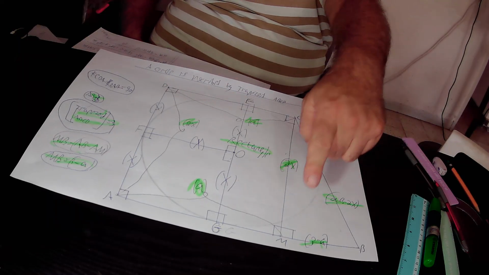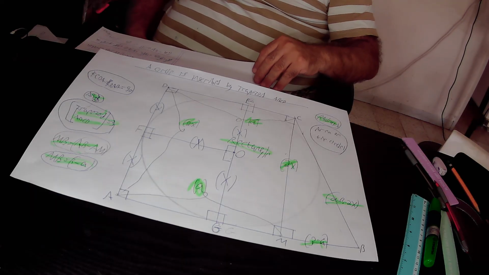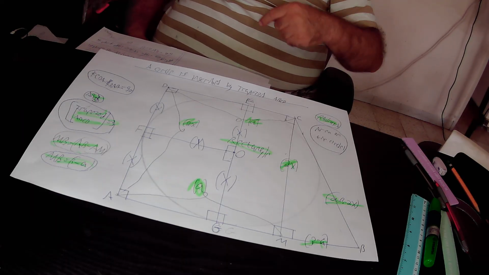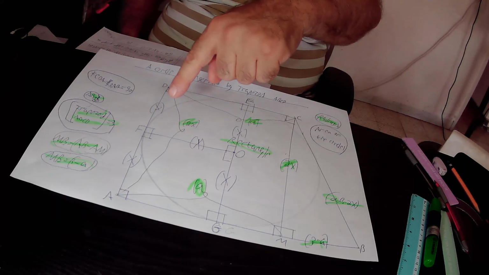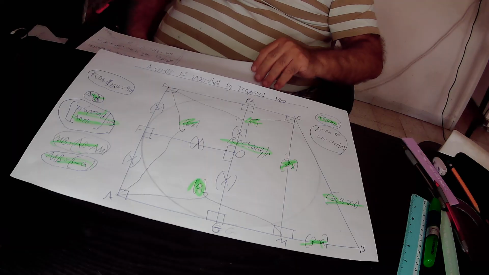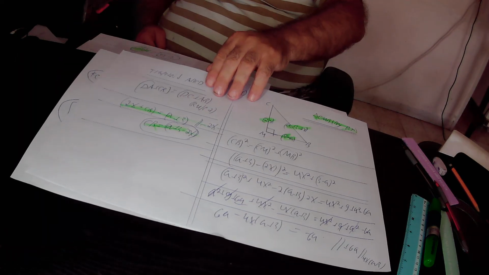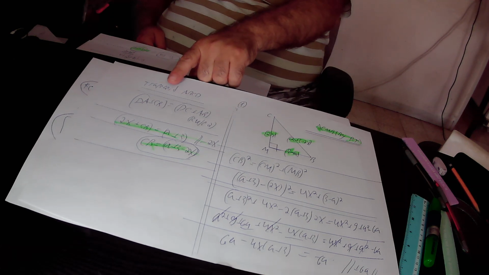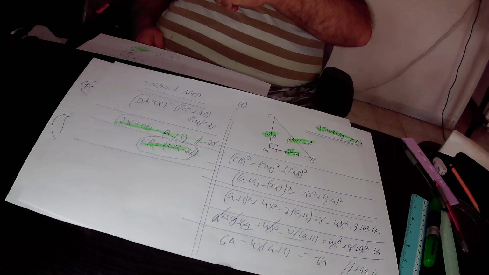AB equals 3 according to what is given in the question. CB is the missing side, so leave it as it is. We already proved that DA plus CB equals DC plus AB according to rule 2. In the previous lecture, we already proved that according to rule 2, DA plus CB equals DC plus AB, so I will not repeat the same proof again.